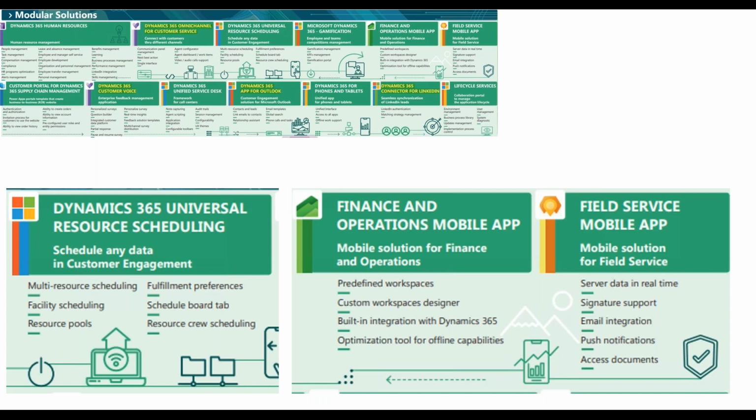And then you have on the right-hand side the mobile apps, both for finance and operations, which is the ERP for large and medium-sized companies, and for field service. So you've got dedicated apps that have templates built in, that work offline, and that are fully integrated with push notifications into the platform. So I'm trying to give you a feeling that you've got the base ERP, then you've got some of the customer components, then you've got some of the modular sections that you can add. And then, as a reminder, later on I'll start to talk about how all these tools can be brought together to really shine in a manufacturing and supply chain environment.